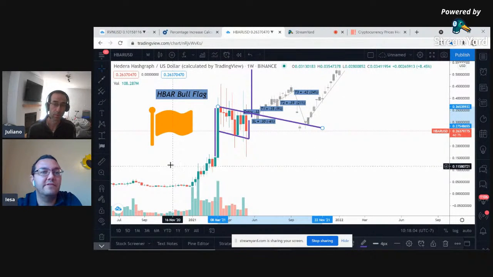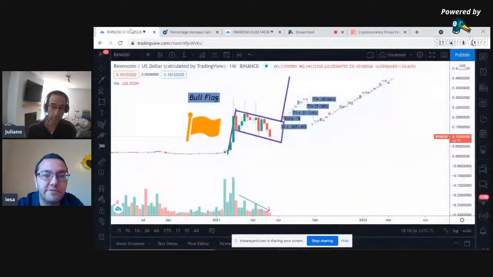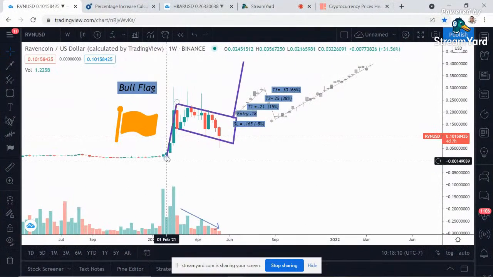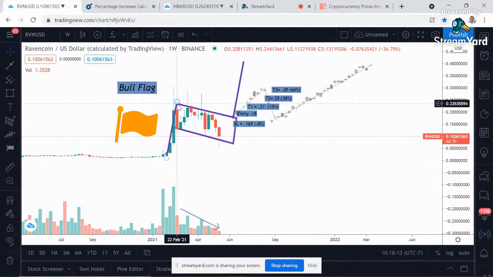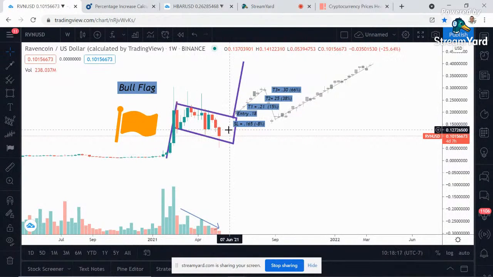Yeah, thank you. And the other one that I want to bring to your attention was an RVN coin. So we see a bull flag here, a similar pattern. It goes up, rises, then it has this channel where it consolidates throughout. If we wanted to enter right here, I did a pretend breakout. So entry is going to be 18. Stop loss, we want a stop loss about 0.165. If it breaks back down into this channel, it's going to be a minus 8% for your stop loss.